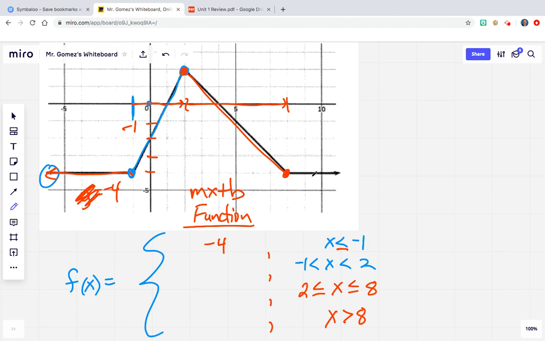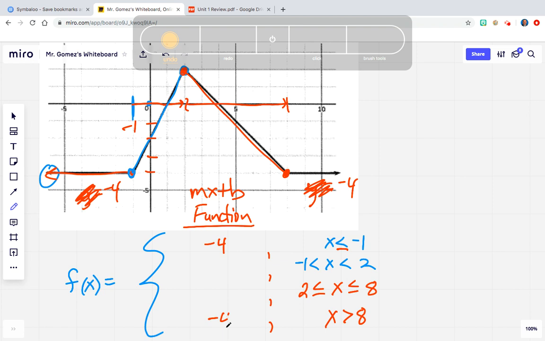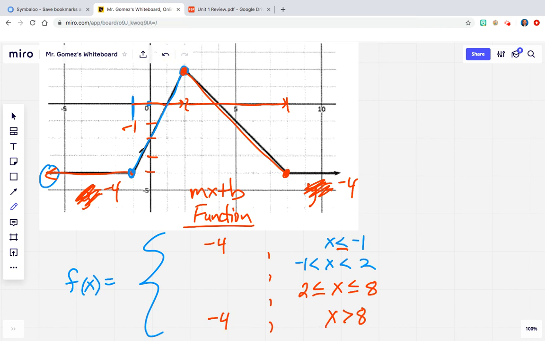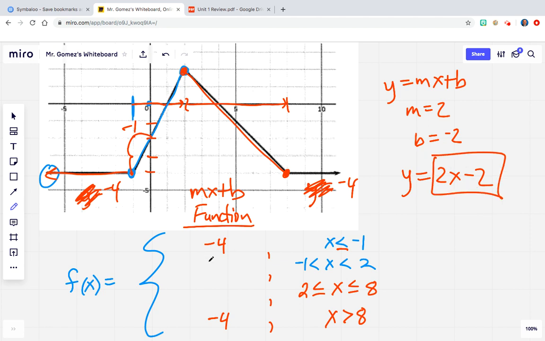Okay, this last piece is again y equals -4, but I'm not going to write y equals because that's what this is already accounting for. I'm going to have another -4 for the fourth function. Now I've got to figure out what these two functions are in y equals mx plus b form, and I am done. So let's look at the slope. Up 2 over 1, so the slope is 2. And notice this y-intercept is at 1, 2, it's at -2. So this one's easy because I can just write m is 2 and b is -2. So this is my equation for the second piece, 2x minus 2.